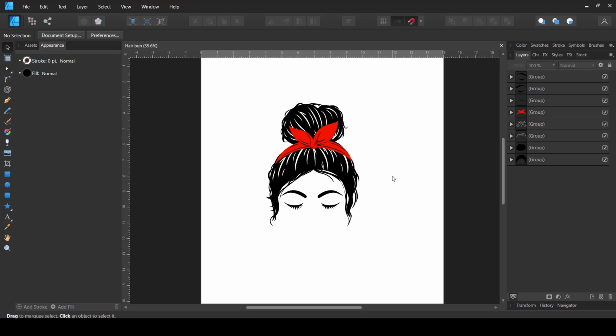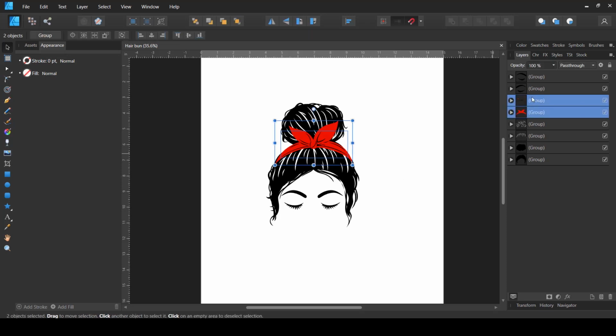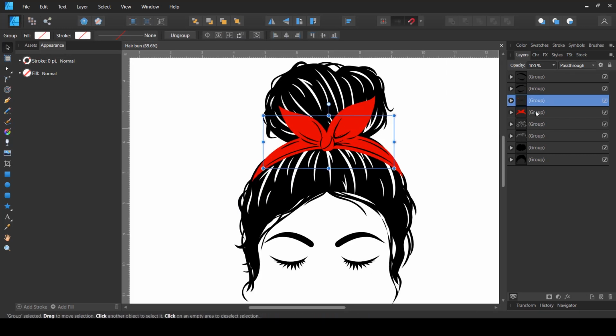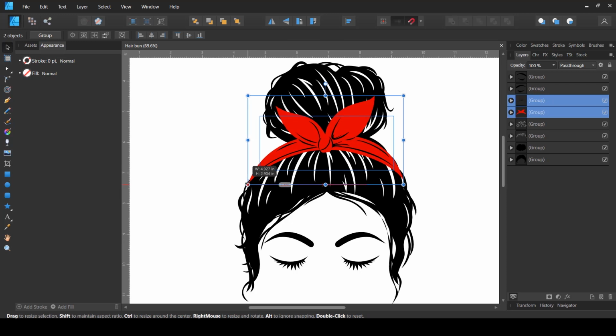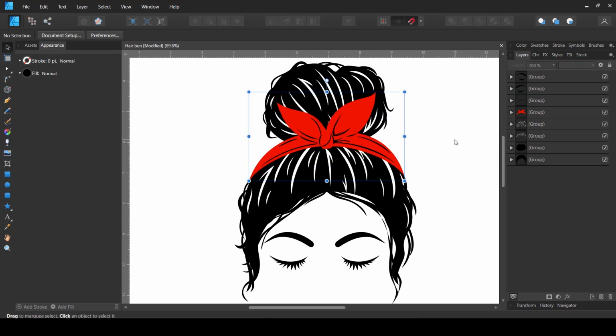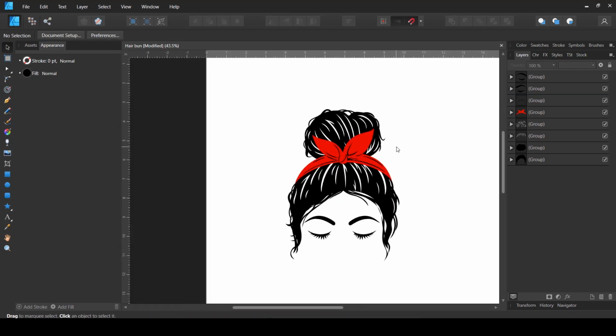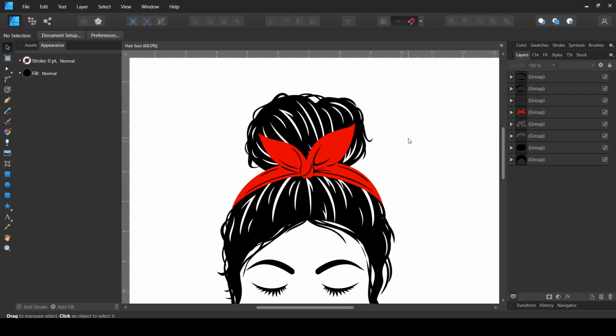So guys, our messy hairstyle look is ready, and if you want to work on it slightly more, you can definitely do it, but I'm not going to spend much time on it. That's all how it is. If you want to create or add some kind of pattern on this bandana, I'll quickly show you how you can easily do it.